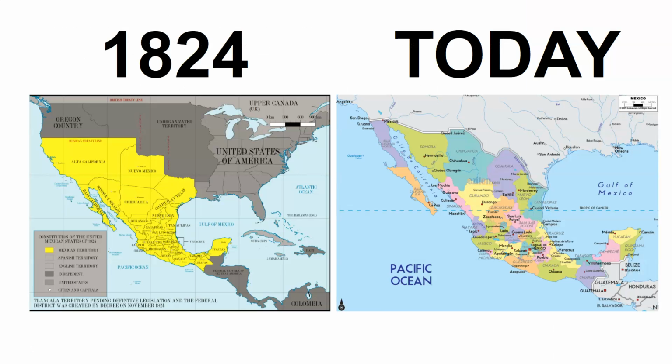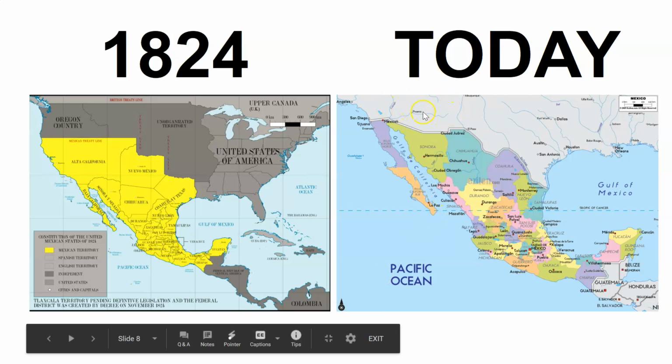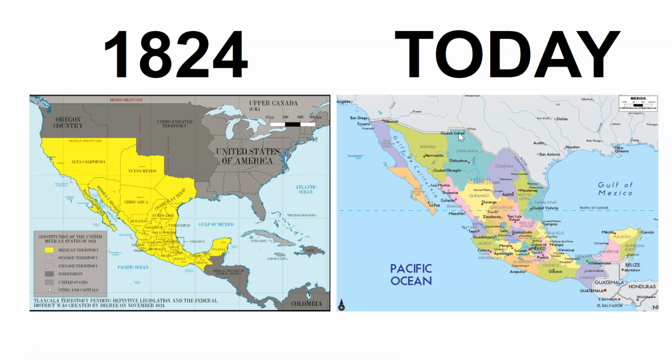And so just to compare between 1824 and today, this is what you see as far as the different areas of Texas. So certainly you've got the Rio Grande serving as the border between Mexico and much of Texas, and then again between the Mexican Cession here and then the Gadsden Purchase, the new borders.